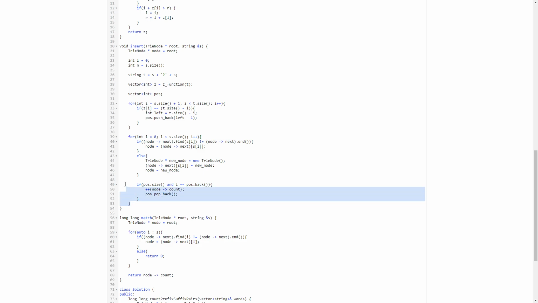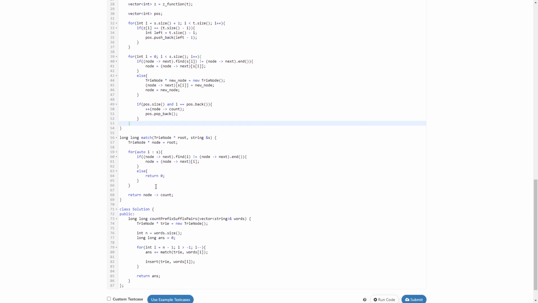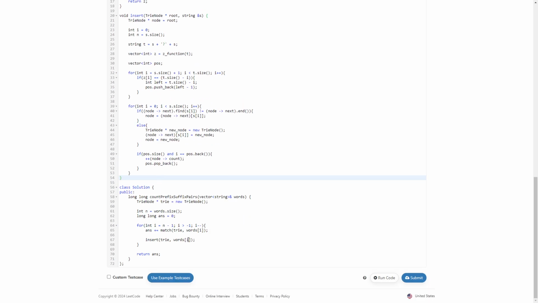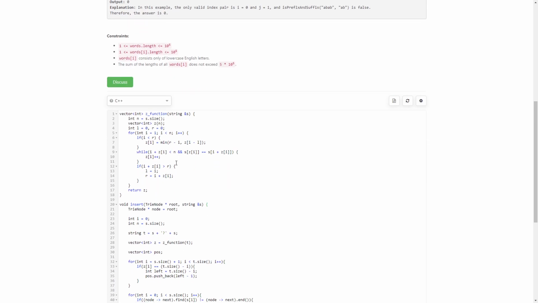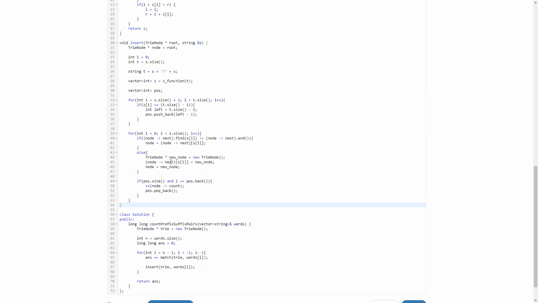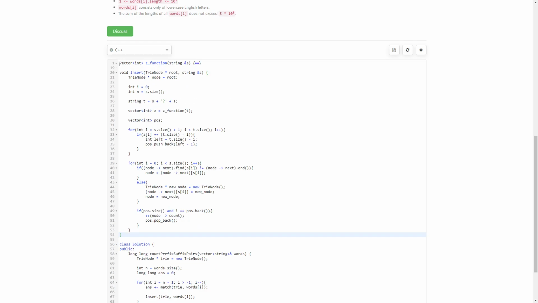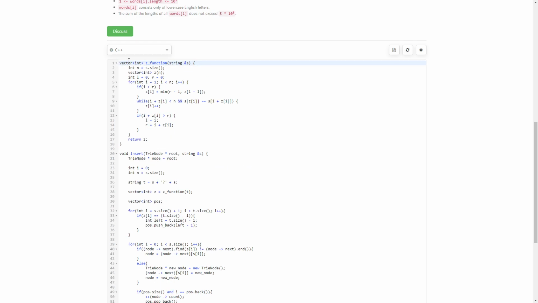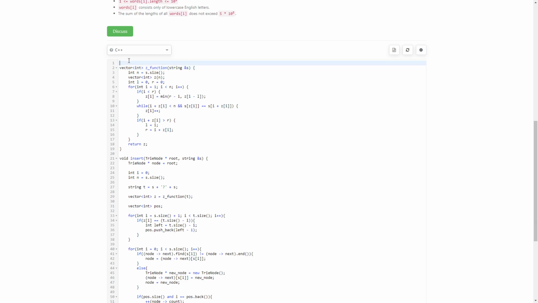So I'm just going to remove this as well. Let me wait for a while. And I don't need this here. Match I don't need. I'm going to create a global array. Do I have I used? Yep. So what I'm going to do is create a map function, map value.